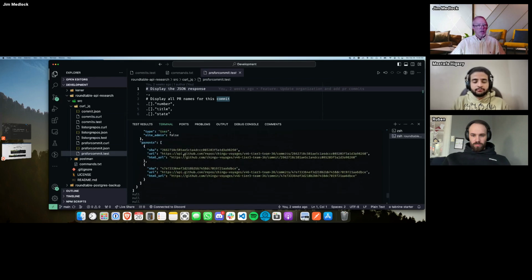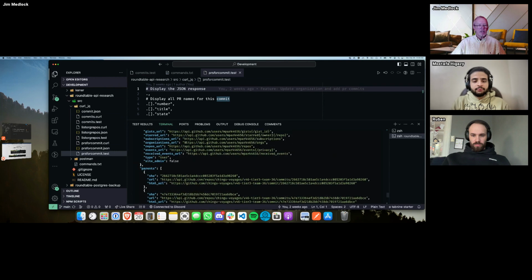Now, another area where this is useful is, let's say you've been assigned as a front-end developer to use a new API. If you're using JQ to analyze that API, you can build up your navigation commands in a file like this, put it in the repo, and now you've shared it with everyone else on your team.